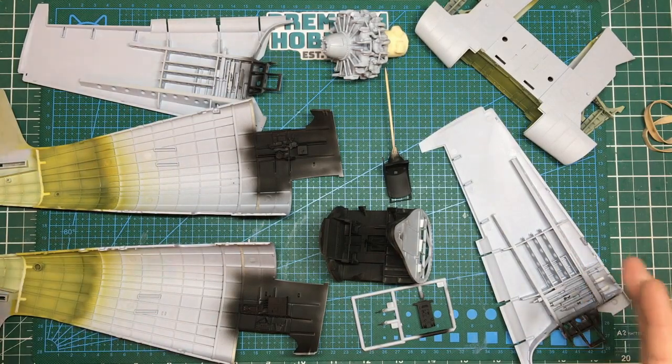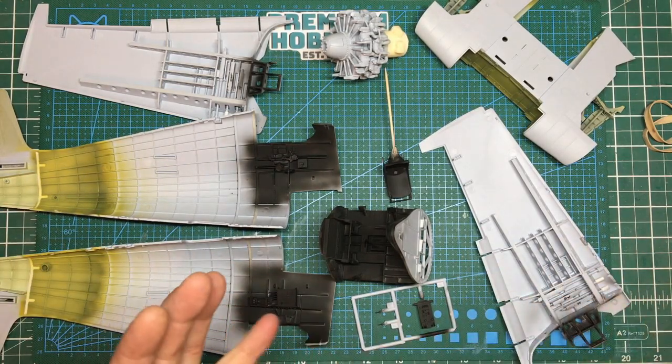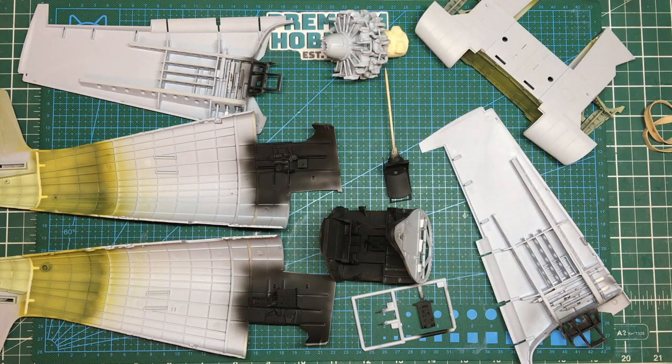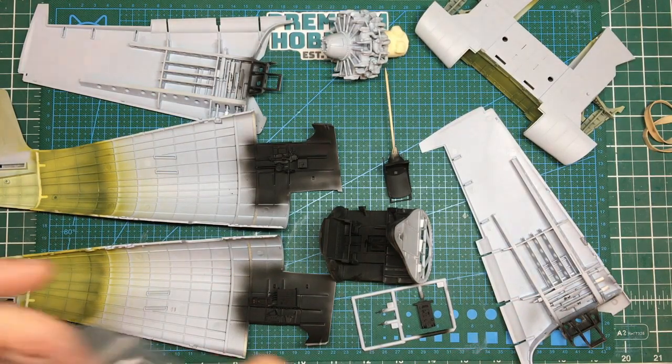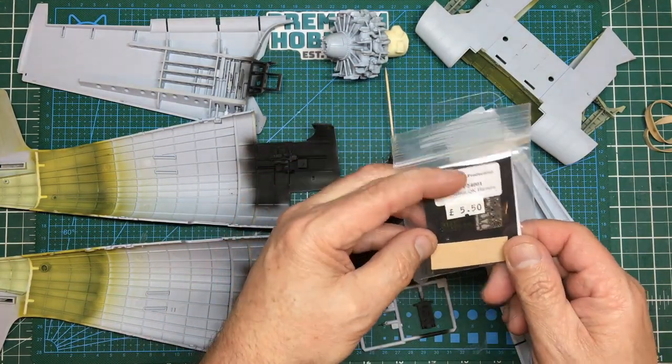I can't even remember how I was gonna do it, but I've decided I'm gonna build this pretty much out of the box. So I'm gonna use the kit cockpit. I'm gonna use the kit decals in the cockpit. I've got some harnesses. These are the RB Productions Sutton QK harness. I'm going to use a Sutton harness in here.